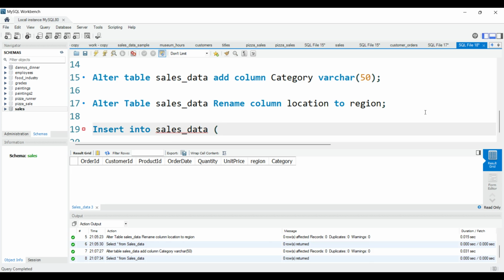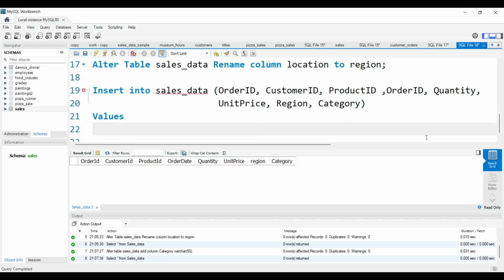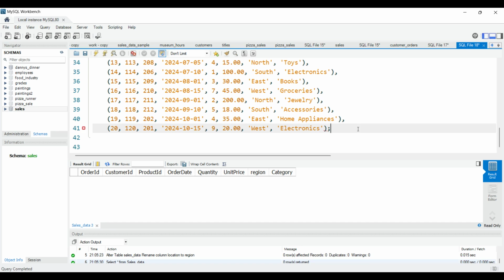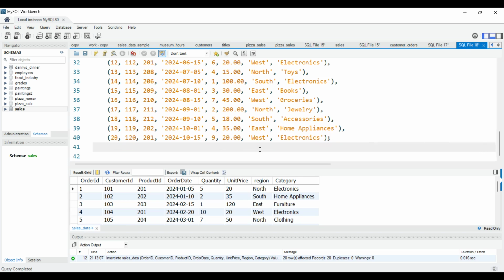Then we will write the column names which we have created earlier. Then we write the command values and then insert the values in it. Make sure the values match the column order. Let's execute this. We have successfully inserted the data in our database.